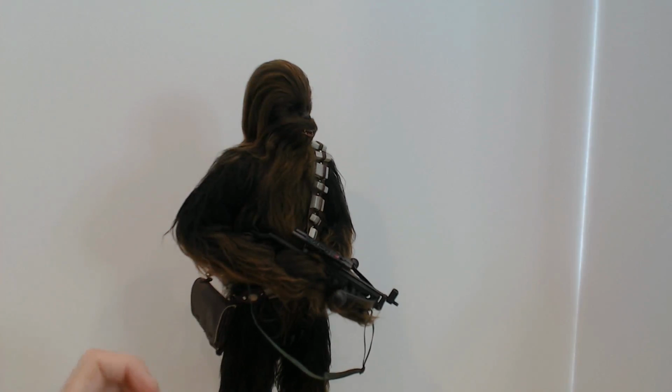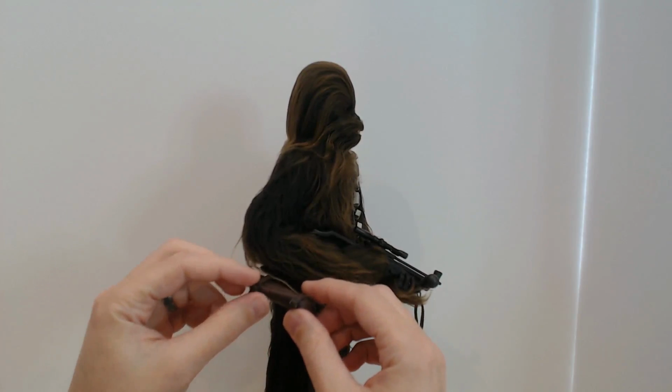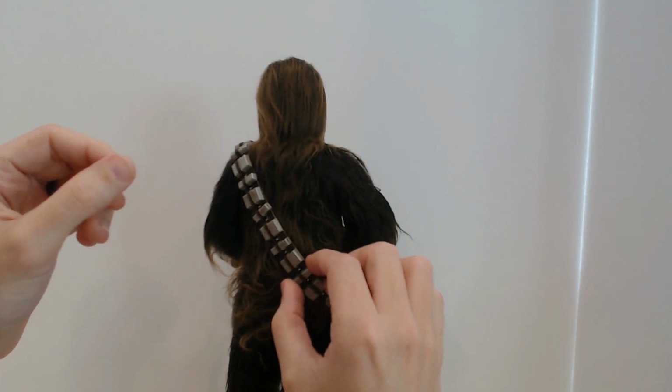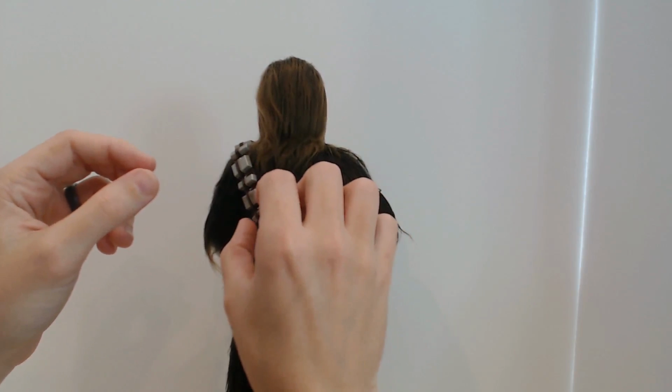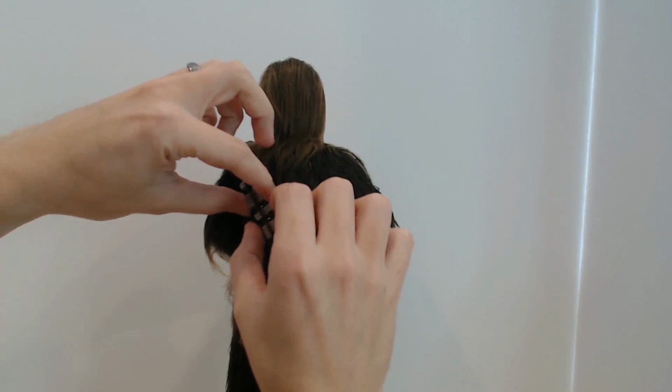The detail on the bowcaster is just fantastic. You have obviously a nylon strap here. His pouch, it looks great. This is leather. It's got little buckles here, and then the bandolier. All of these ammo clips are removable. Some of them are a little crooked, but that's okay. You can straighten them out if you really wanted to get OCD about it.